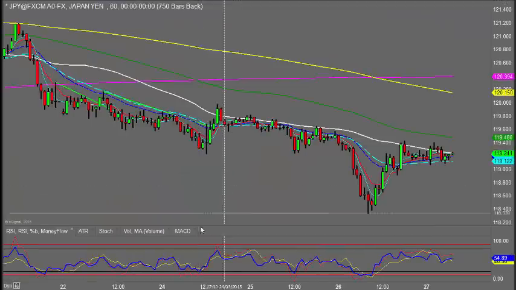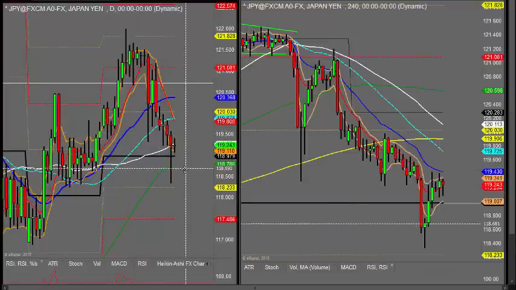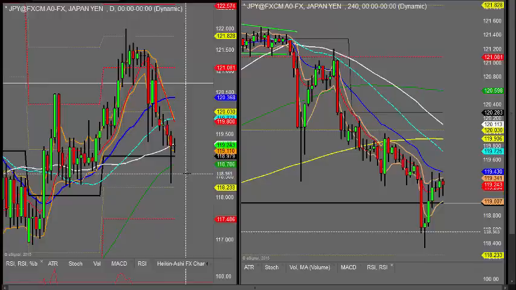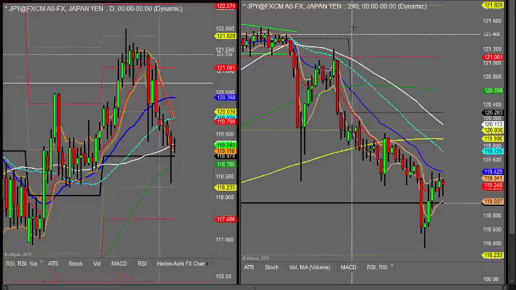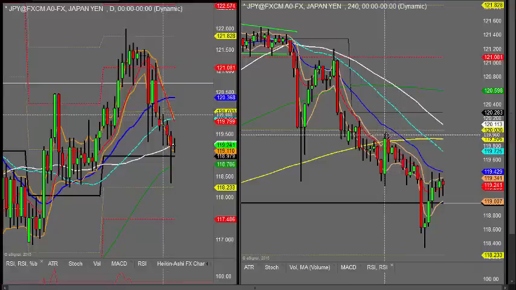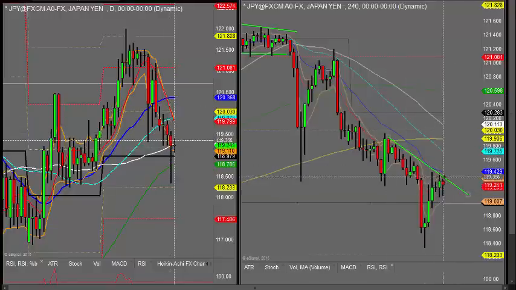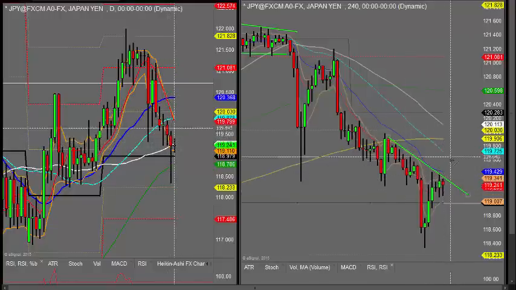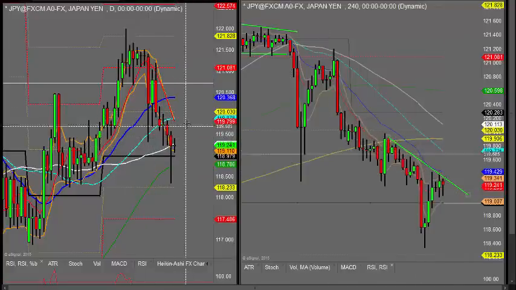Looking at dollar yen. Dollar yen, we saw quite a bit of movement yesterday. It's since run through the daily 100, sort of bounce. We went through it a little bit, but we've seen a rally since. Now, looking at this, it's looking like it could have some more upside here as well. So a continuation of this move to the upside, but I wouldn't be looking for it unless it really breaks that 4 hourly 21, and then we'd have targets of probably up to that 34 moving average or the daily upper bands.